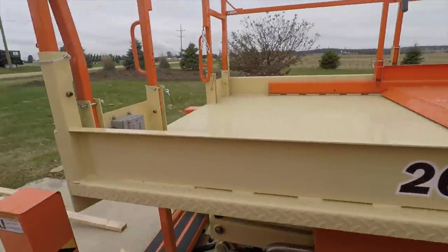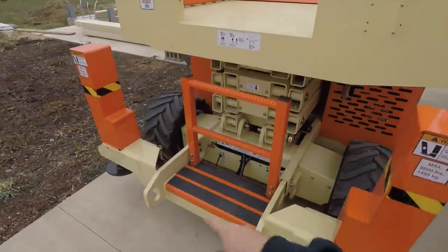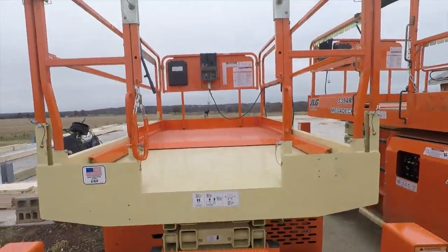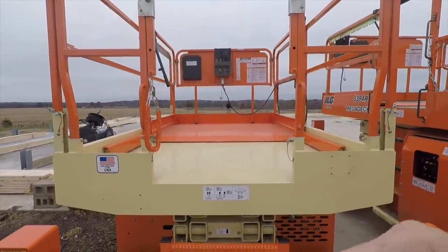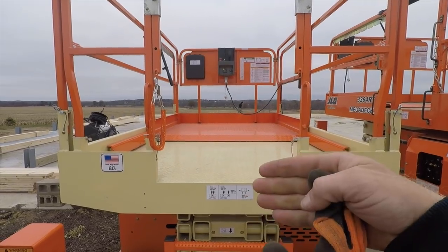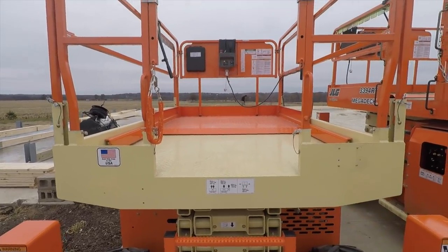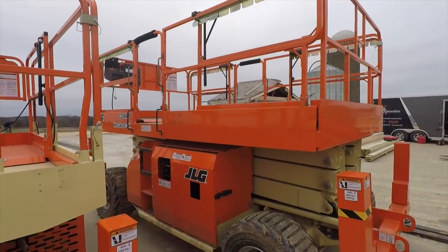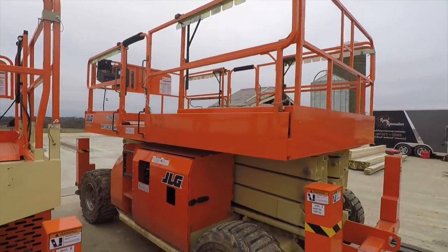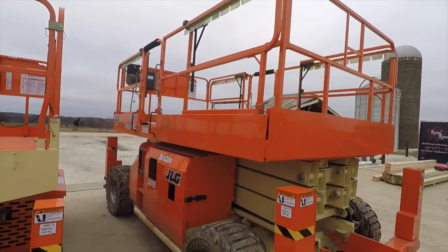This one's about 6 foot wide. You enter from the back, and then the front slides out. That gives you the additional 4 foot. So I think it expands to 12 foot. And this one here, it's got the dual slide out, so front and back slide out to give it 20 foot.